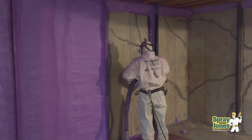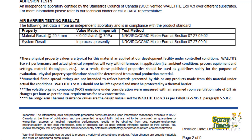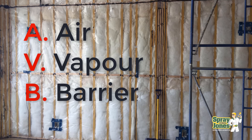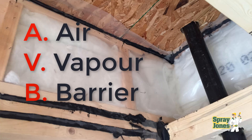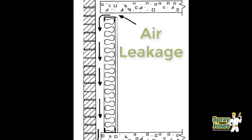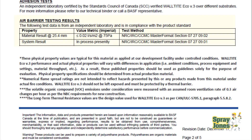There are other properties we want with closed cell foam, like air barrier and vapor barrier properties. When you use fiberglass insulation and put up six-mil polyethylene, that six-mil poly is called an AVB — an air vapor barrier. It needs to satisfy the building code for air barrier properties, meaning it needs to stop the air from inside the structure — commercial, residential, or industrial — from leaking through to the outside. So if your spray foam has not been rated as an air barrier material, it's not going to meet all of code.